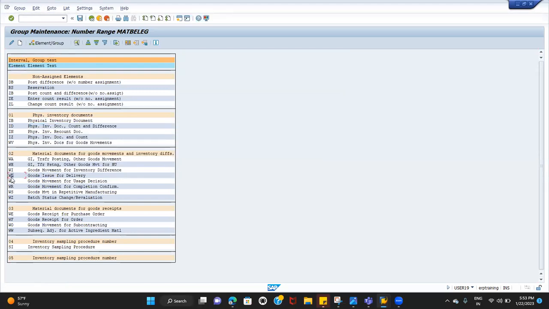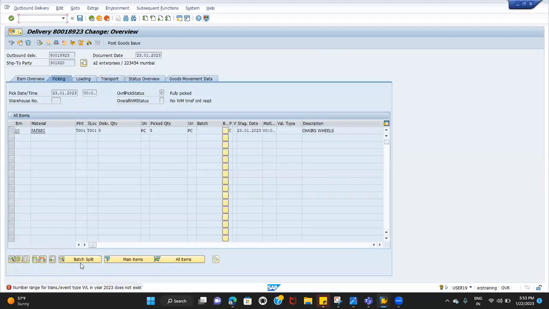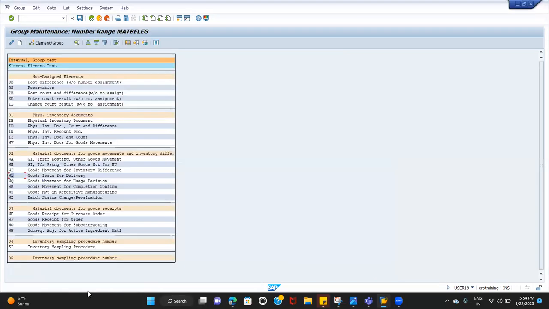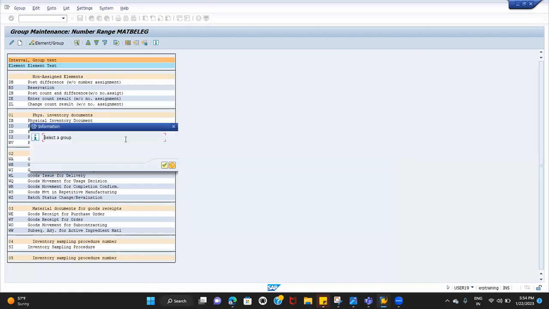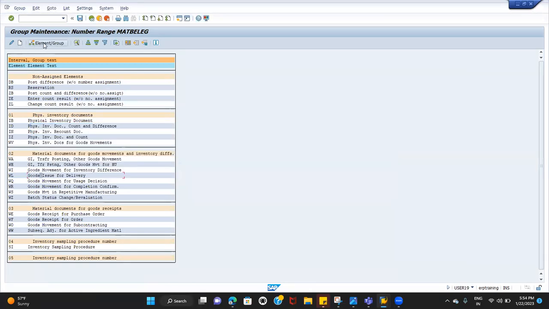This is an event type WL, so that is the error message we are getting actually. Okay, so here number ranges for transaction type or event type WL for 2023 is missing. I got the event type, but how to add the number ranges for this? Just trying to understand.